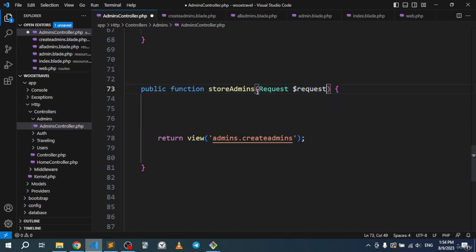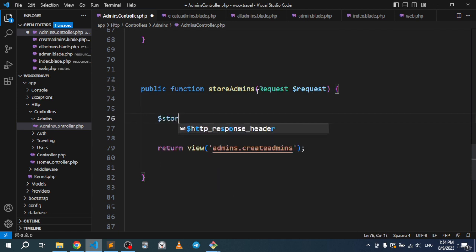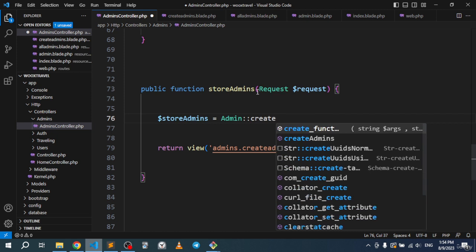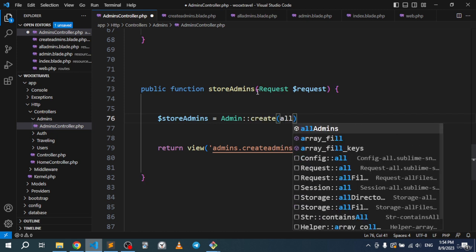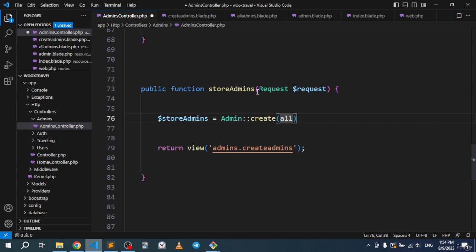So we're going to go right after this, and we're going to go storeAdmins like that, which is just a very simple variable, and this will be inserted in the admin model, of course, which is linked to the admins table. And right here, I'm just going to go with the create function right away, and I'm going to go right inside it.